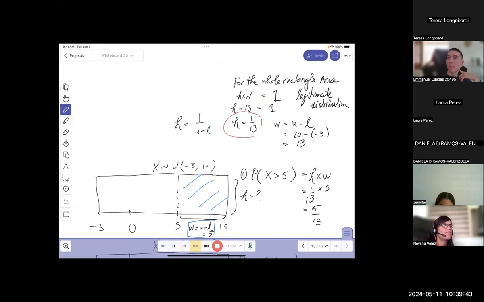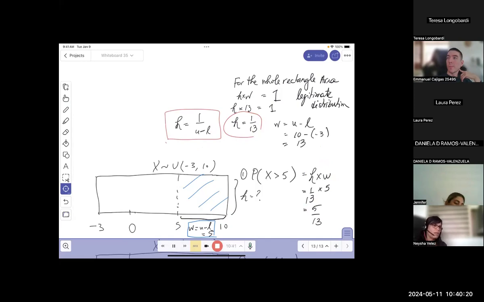The one that I didn't follow was the one where you are doing the probability, where you get the 5 over 13. So this is just in general, the height. In this problem, it's 13. Just be careful with the math there. And then you have to find the area here, it's going to be height times width. The width we knew was 5 because it was 10 minus 5 is 5. And the height is 1 over 13 in this case. And so we get 5 over 13.